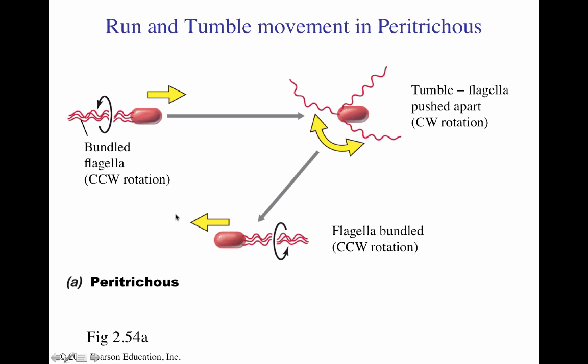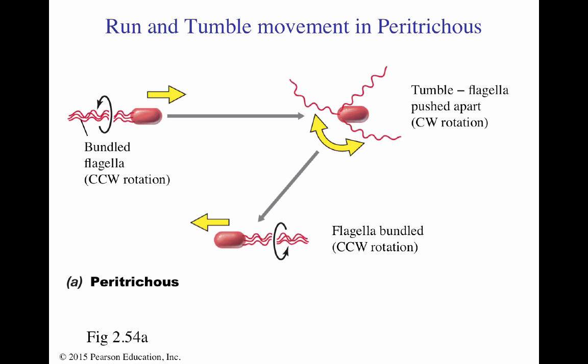So the bacteria will begin moving. Here is the bacteria going, like E. coli, to the right. It's going to bundle the flagella. The flagella are going to be moving in the counterclockwise direction. But at a certain point, by mechanical reasons that we're going to discuss later when we talk about chemotaxis in the molecular sense, the flagella stop and they start to rotate in the opposite direction. That means that the bundle of flagella falls apart and they all now distribute everywhere. That makes the bacteria move and change direction.